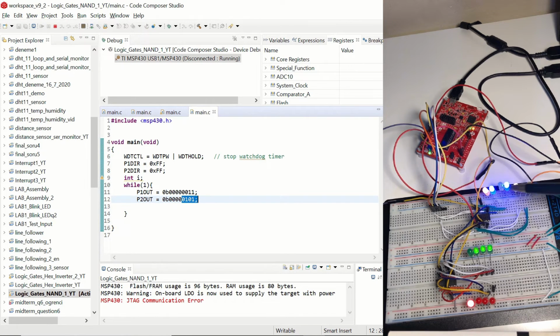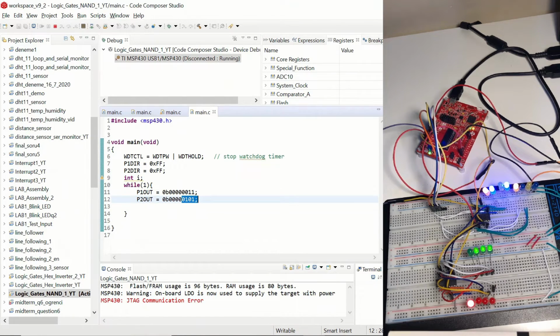You can see that we have the same inputs 0, 0, 0, 1, 1, 0, and 1, 1. And this time the outputs can be observed on the red LEDs. You can see that for 0, 0 we have 0, for 0, 1, we have 0, for 1, 0, we have 0 again, and only for 1, 1, we have the output as 1. And you can see the inverted outputs on the green LEDs. Actually, these ones are now the NAND gate outputs.